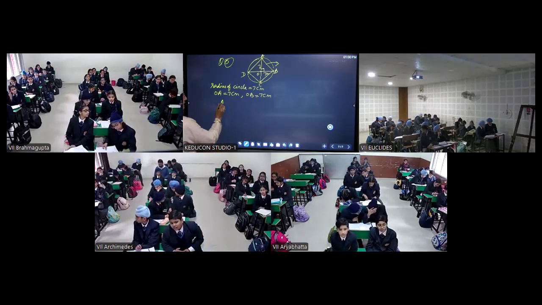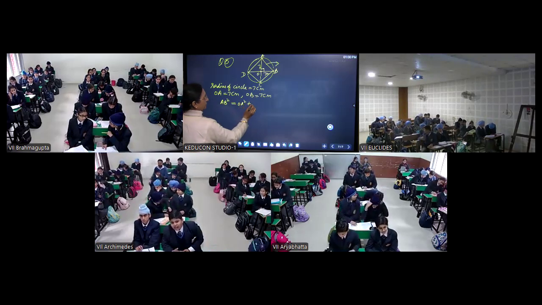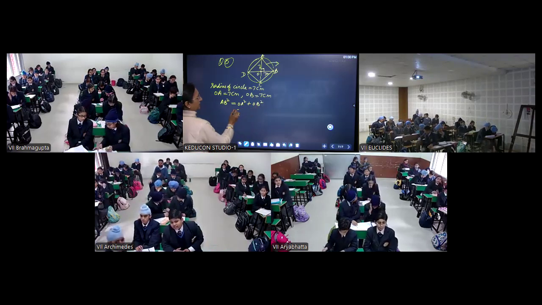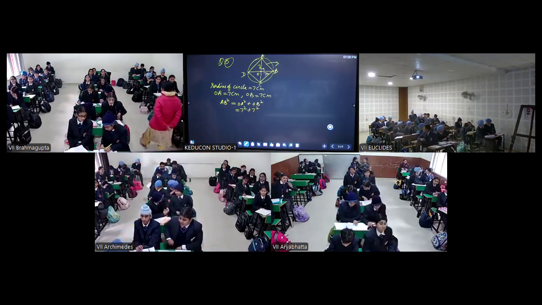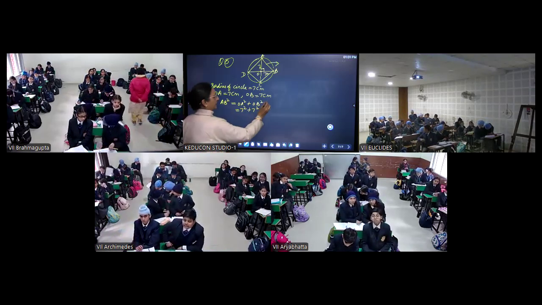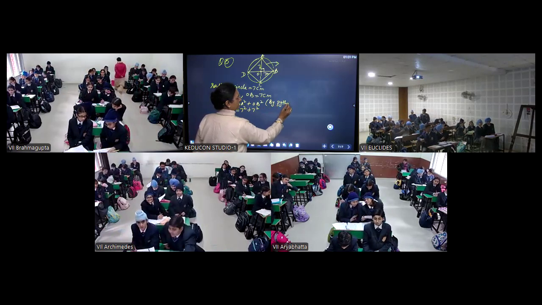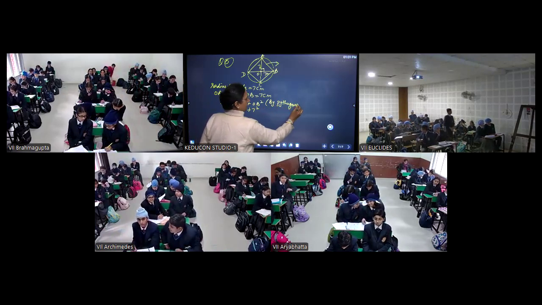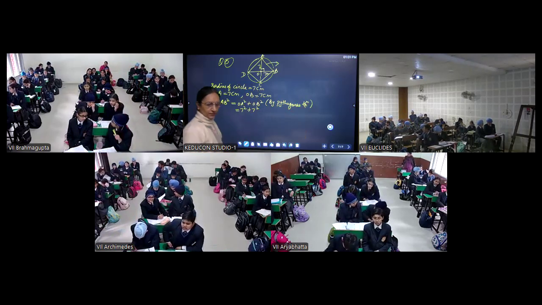See, we can find AB square is equal to OA square plus OB square. We can find it as 7 square plus 7 square. You can find it by Pythagoras property. Please write down by Pythagoras. You have to write the reason also whenever we are doing any step. Theorem or property, you can write anything.